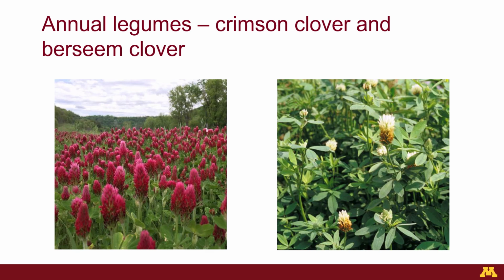When we discussed grasses, we focused on important annual and perennial forages. There are also annual and perennial forage legumes that can be used in organic cropping systems. Berseem and crimson clover are examples of annual clovers. In southern regions, they are used as winter annuals where they are planted in the fall and mature in the spring. In northern regions, they can be planted in the early spring and harvested or used as green manure crop in the summer.